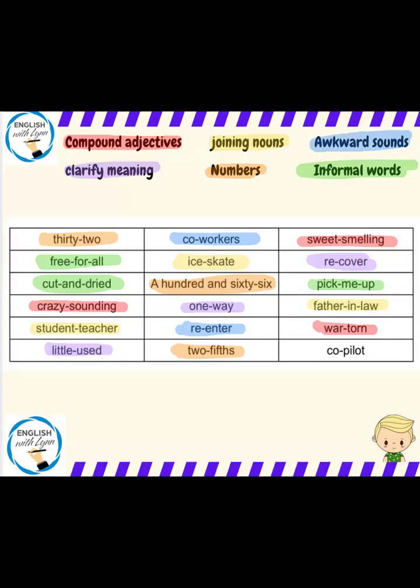So it is because of that CO prefix that you regularly have the hyphens, because of that awkward sound that it makes. So what I will do, I will save this bit so that your parents can have a look at it afterwards and you can check how you're getting on with those.